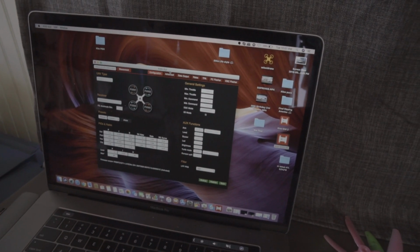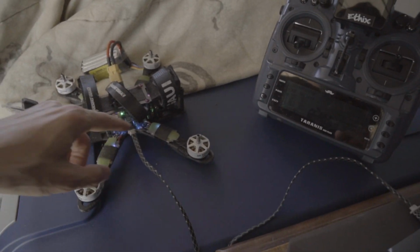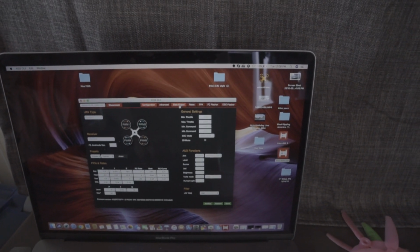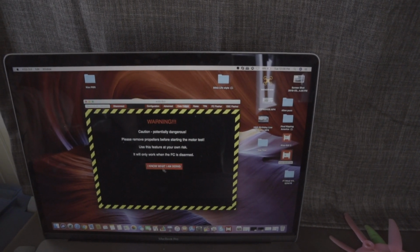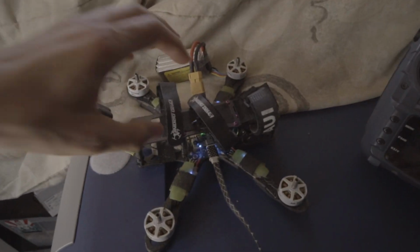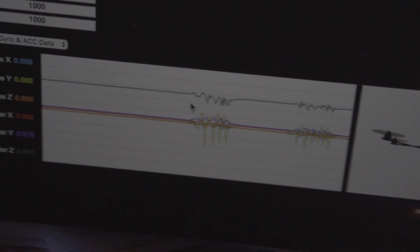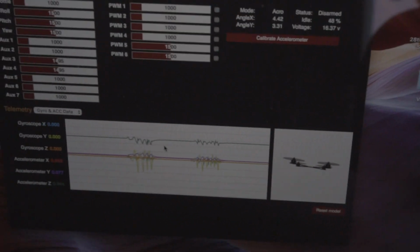So anyways, you go into KISS, we're gonna do a motor test. I turn the quad on with the props off, I have it plugged into the USB, I have my radio on, I go into KISS here, and I go to advanced output, I click motor test, I say yes, I know what I'm doing because I don't have the props on, and then you'll see this little bar down here, which is actually correlated with the gyro on the aircraft. So when you shake it or do stuff to it, you can see it moving on the screen, and you can see it coming through on the gyro reading, right?